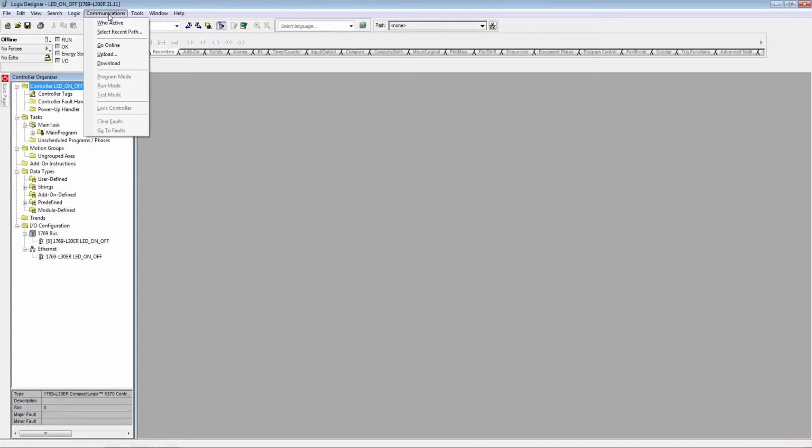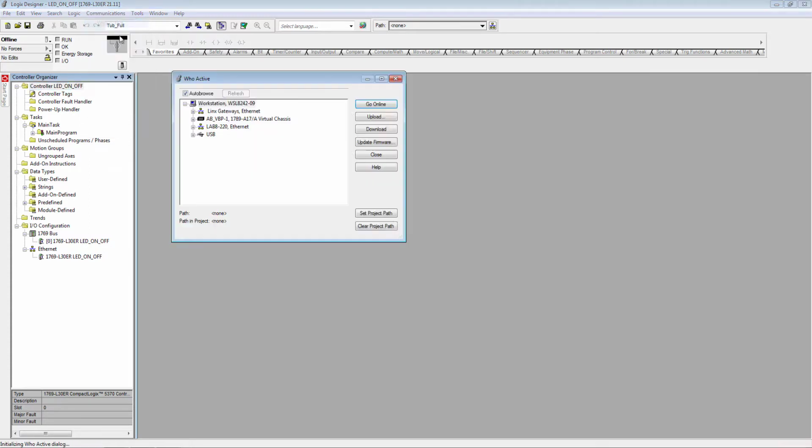Go to the communication tab and see who is active. I have connected my PLC controller through USB, so I'll choose USB. I can see the connected controller is the L30 Logix 5330ER, and yes, we have given it the name LED on off. It was initially configured, so let's choose it and set the project path.